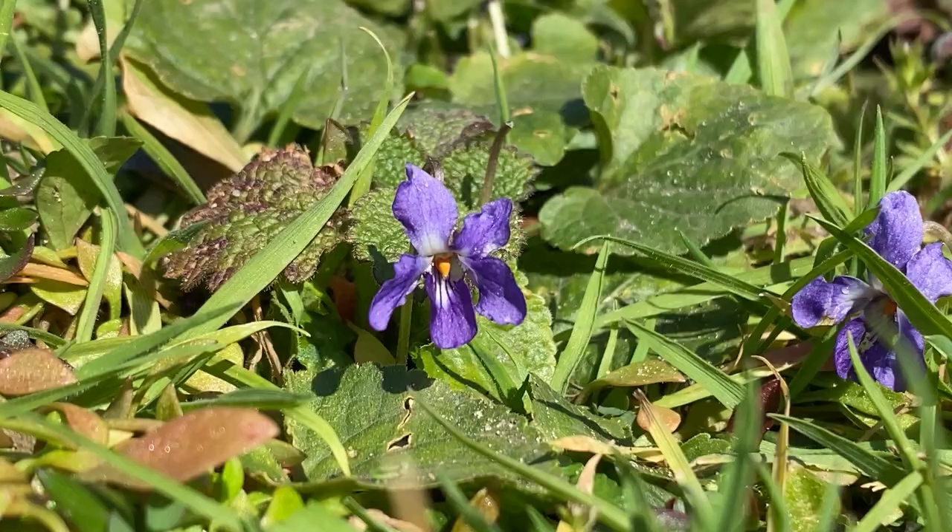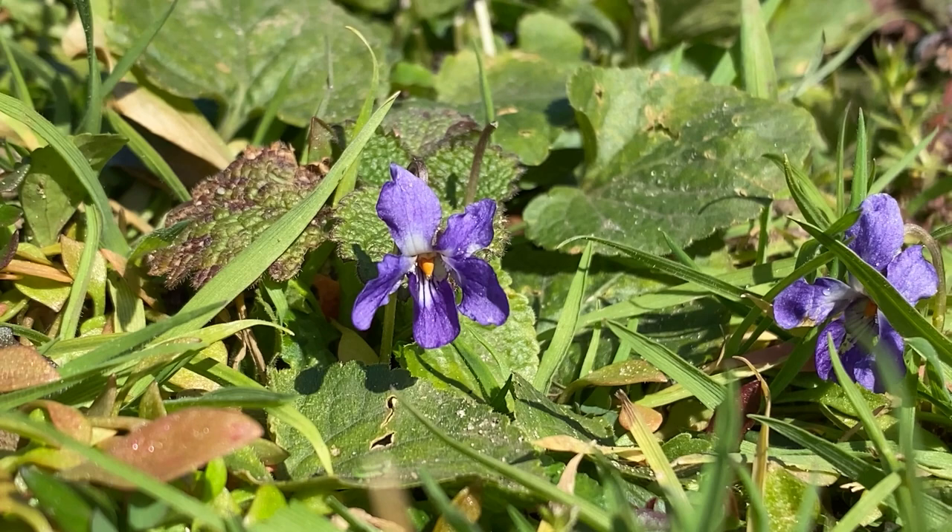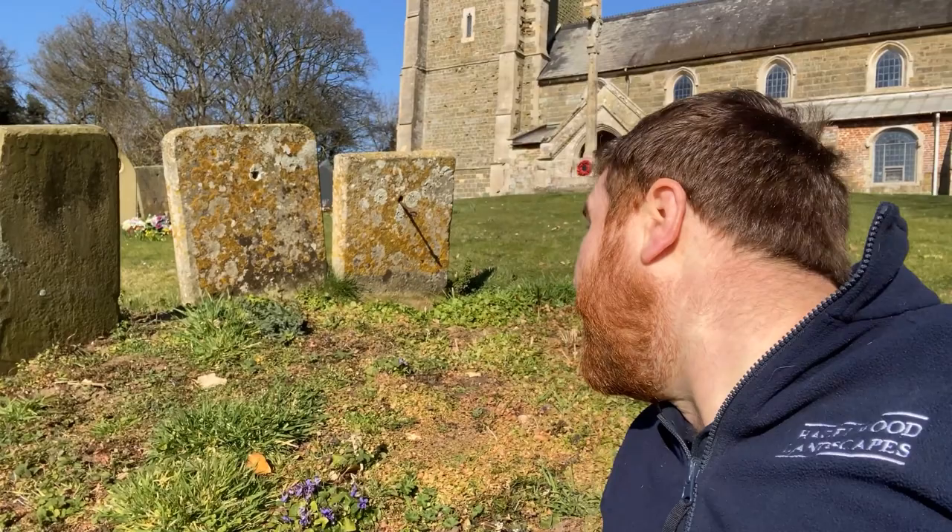I came to this graveyard because I didn't know it was here — I was just looking at a job we're going to be doing up the road in the summertime, but I came here because it is absolutely full of wildflowers. I've recently done a short on getting out to your local church or graveyard to look for wildflowers, obviously providing you are permitted to do so, because they are a brilliant place to look since the ground is undisturbed for often centuries. These gravestones are very, very old — so old in fact that I can't read any of the original engravings.